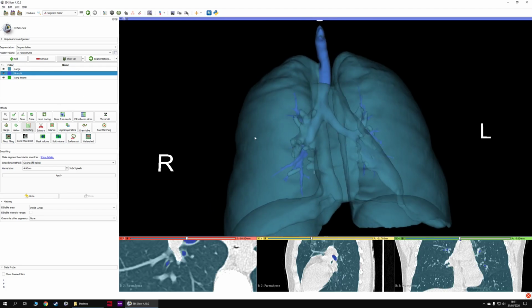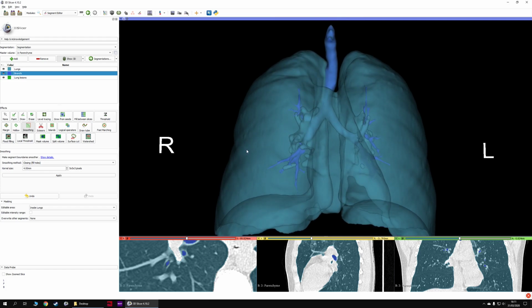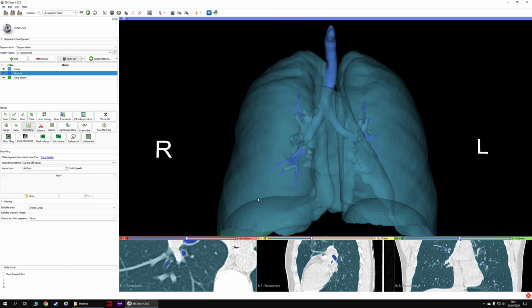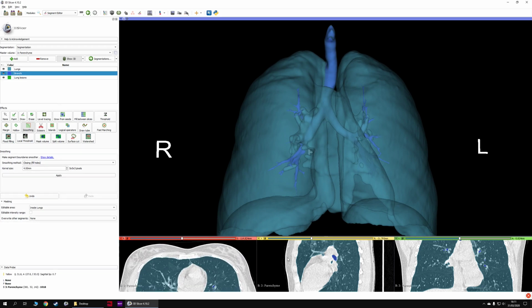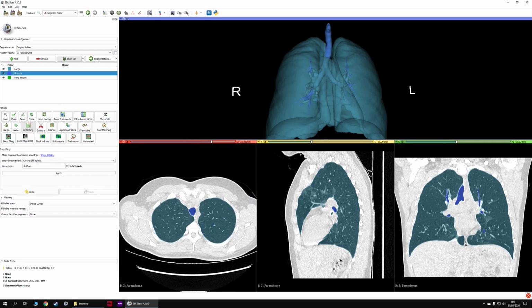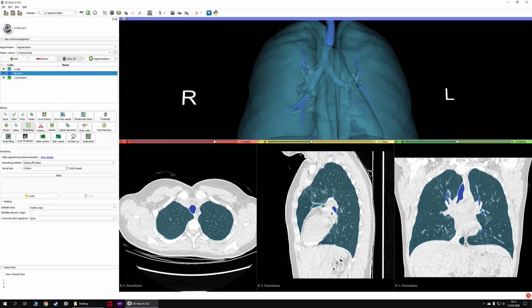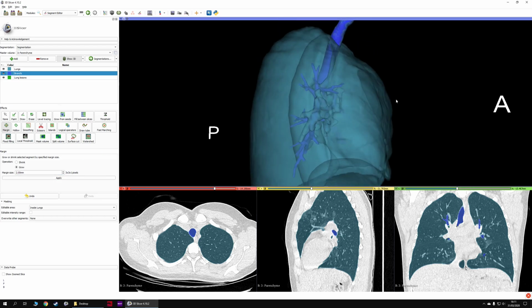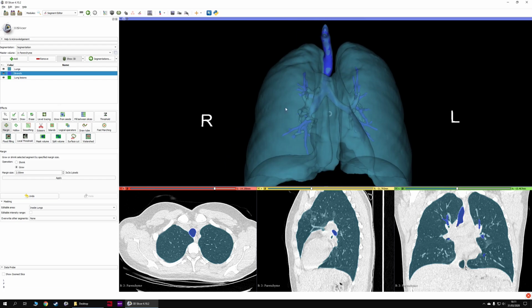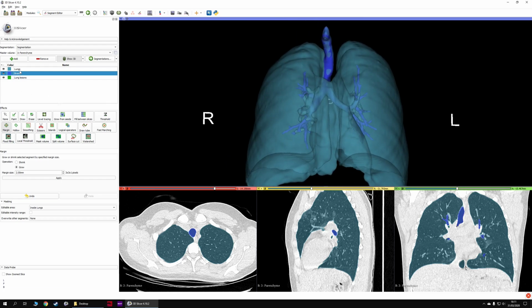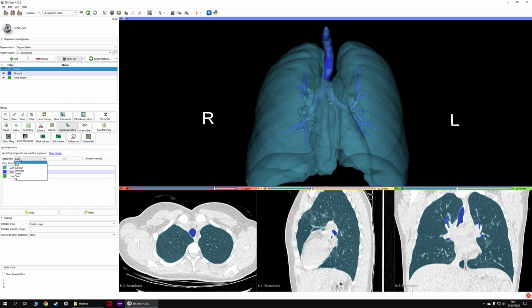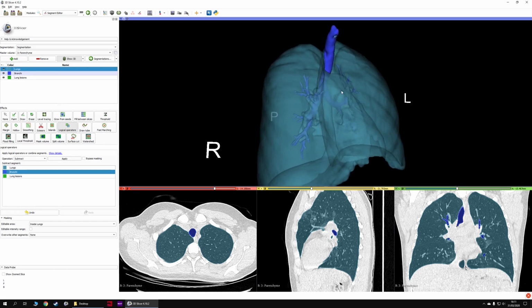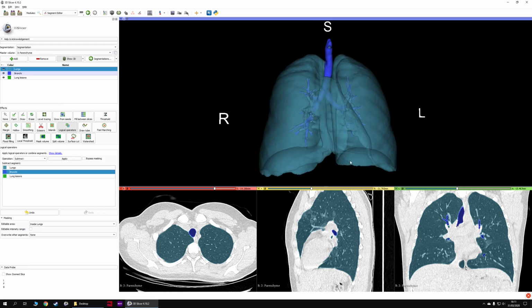Okay, so now we have our lungs and the bronchi. If you want to have a better image, you can margin grow 2 millimeters. Okay, well, that's not really useful, but you can do this if you want. And then you can use logical operators, lungs, subtract bronchi. You can see them a little bit better, but that's not an obligation.